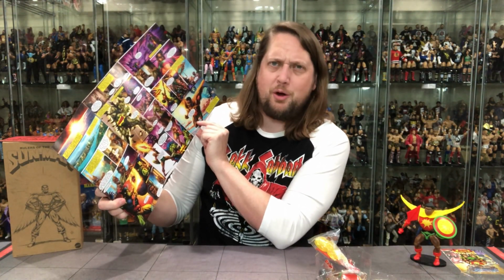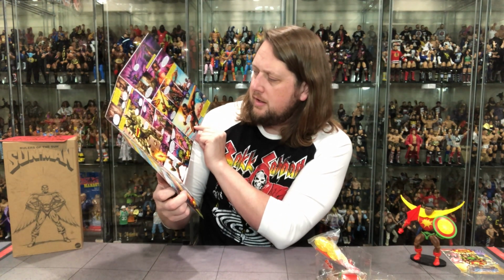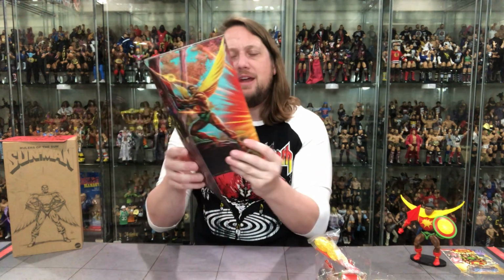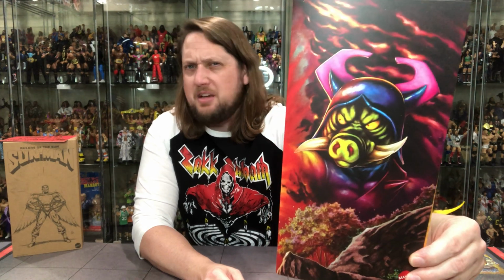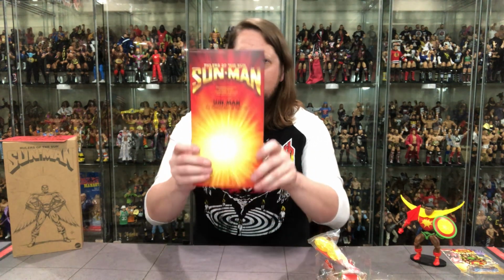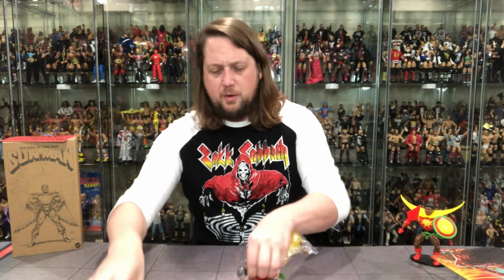It's funny when you pre-order these things, you see it, and then you totally forget about it, and then it's all new, brand new again. So a lot going on in the comic book there. Of course, there's that picture. And then there is the old pig man there. His greatest enemy. Nobody likes a pig man. Oh, that's a dangerous one. Dangerous one. But everybody likes a man-bear-pig, as we've found out over the years. But pig man, no thanks. No thanks. But very cool, very thick cardstock on there. Just a lot going on.